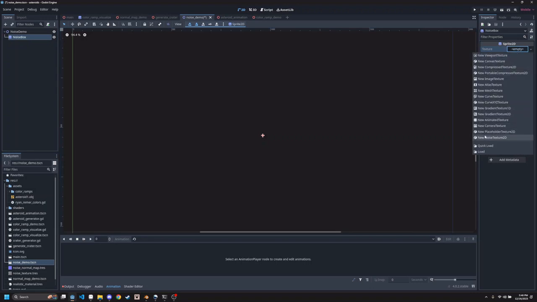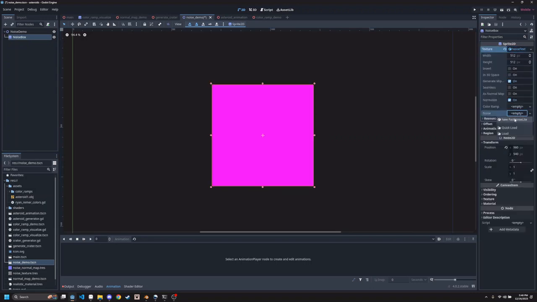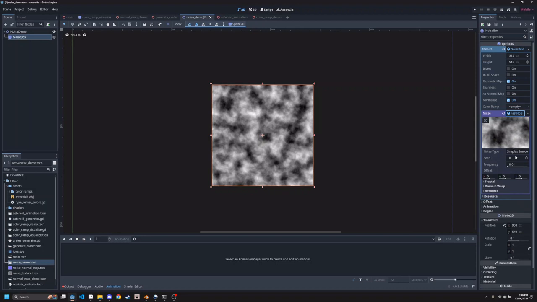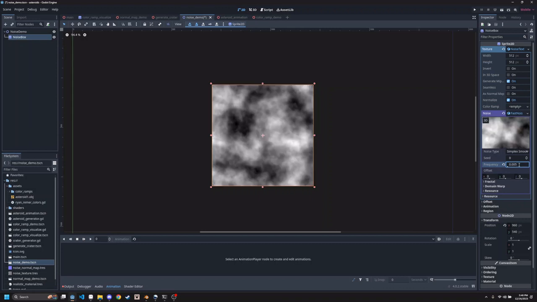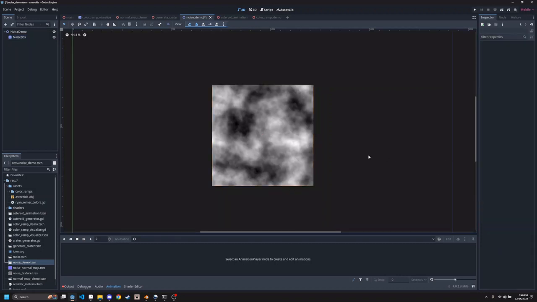Noise is a black and white texture where the black areas smoothly blend with the white areas, and it looks something like this. We can then take points on our sphere and map them to areas on our 2D texture, where black areas move things closer to the center of the sphere and white things move the points further away. Then points near each other will have similar values and will give us the rocky terrain feel that we desire.